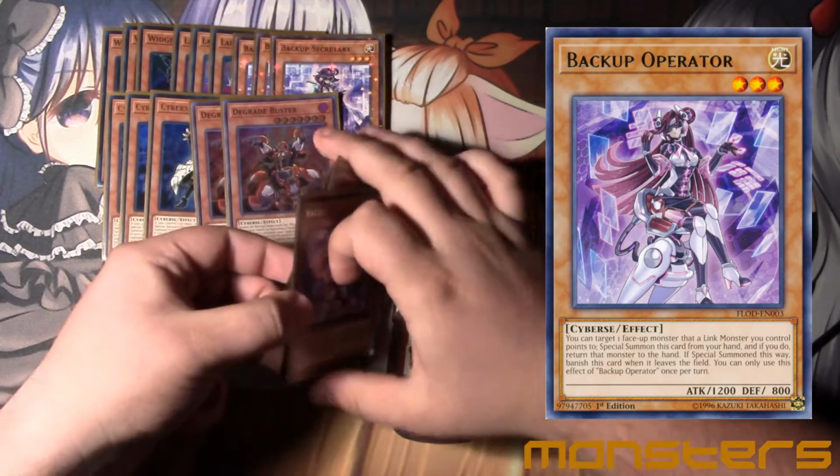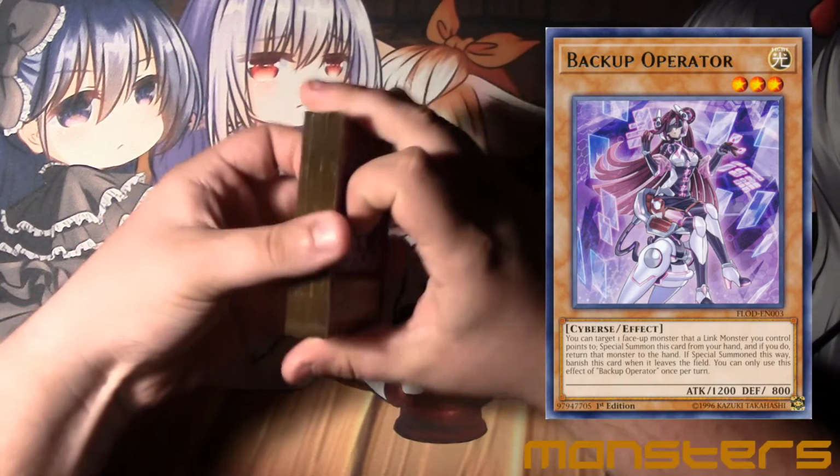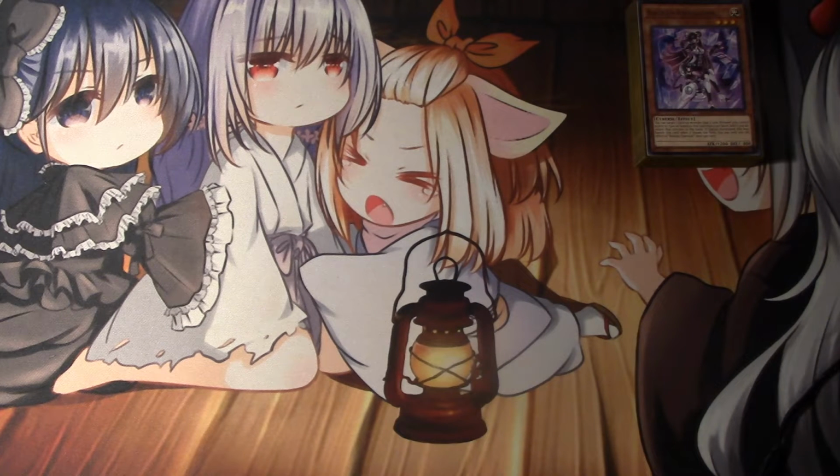It kind of punishes your opponent for doing that, and it special summons itself, kind of like backup Secretary. So that makes it really cool. Let's put that over here. And now the rest of the deck is spells. I don't play any traps.